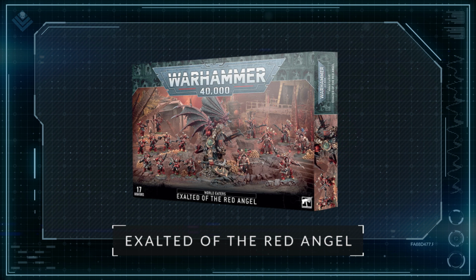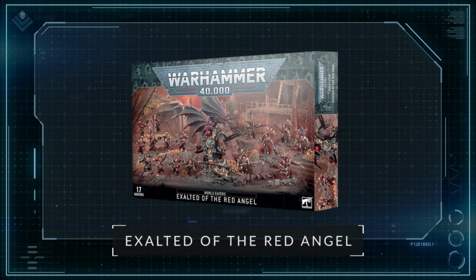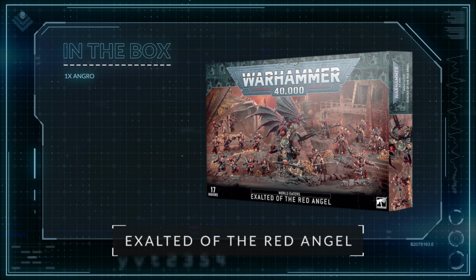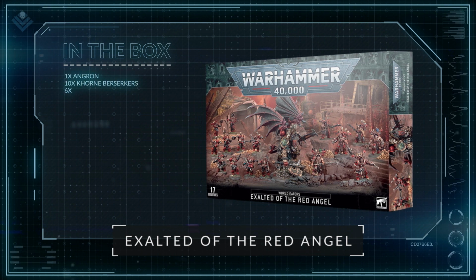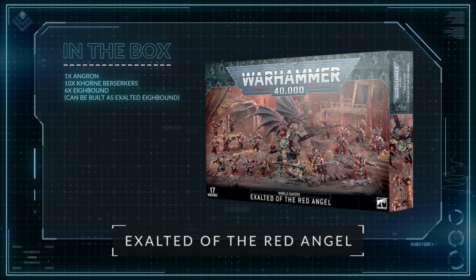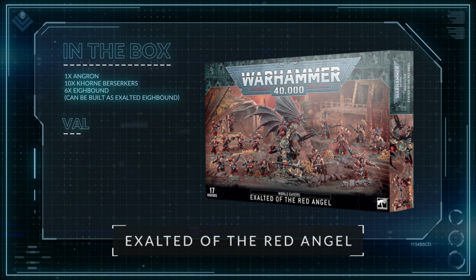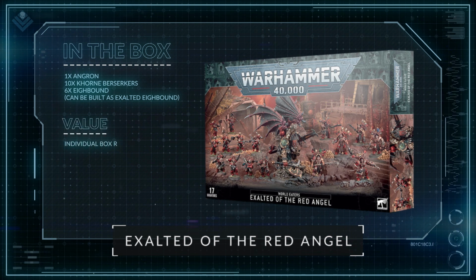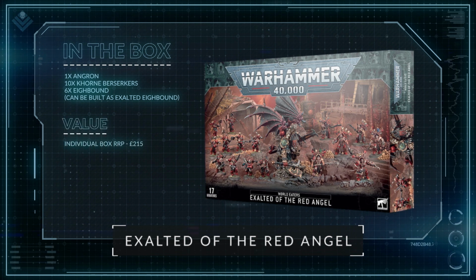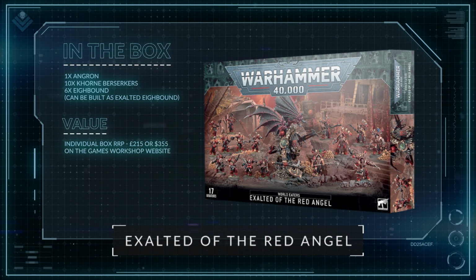Last of all, we have a World Eaters army box, and yes, you heard that right. This is a pretty damn exciting box called Exalted of the Red Angel. Needless to say, the amazing model that is Angron is inside this box, alongside 10 Berserkers and 6 Eightbound, which you can build as either the standard variant or Exalted Eightbound.